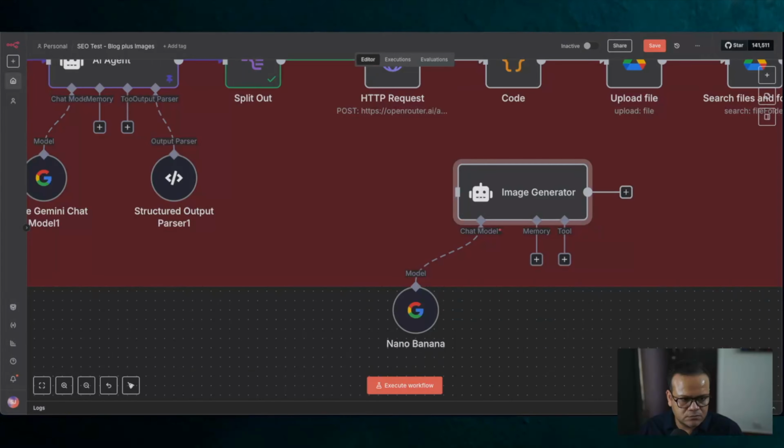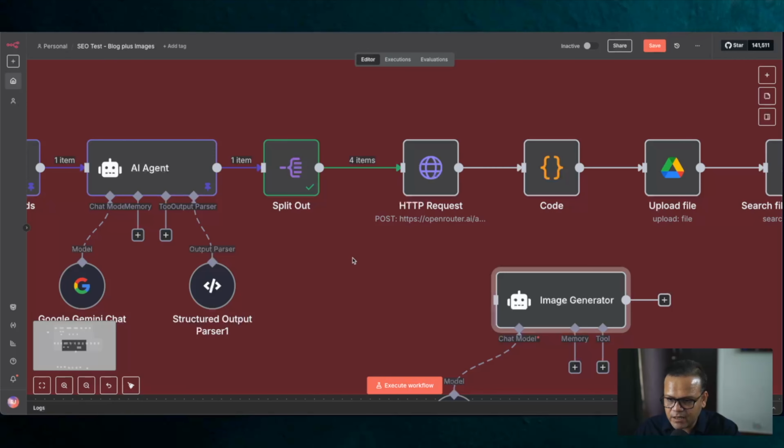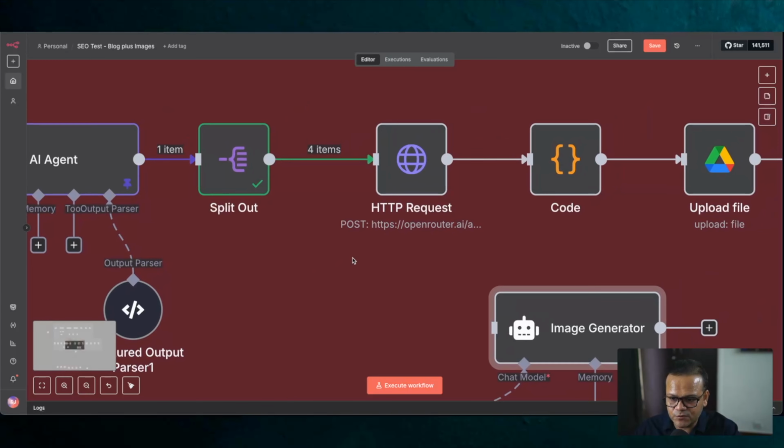If you have a way around it, if you have a solution which I missed somehow, drop it in a comment and we are going to use it that way. But the way I know it worked was by using a direct API through OpenRouter, because that worked for me. This is the way I'm doing it in this workflow, but I would love to hear your thoughts if you have better suggestions. So I'm going back to this one and I'll tell you how to use the API to get access to Nano Banana instead of using the Gemini node.